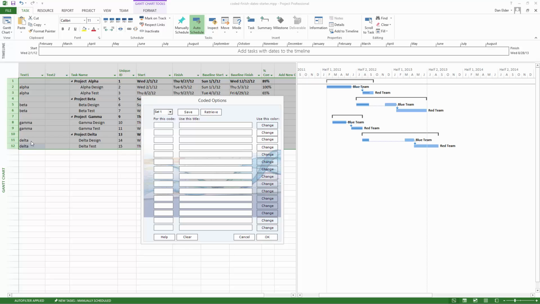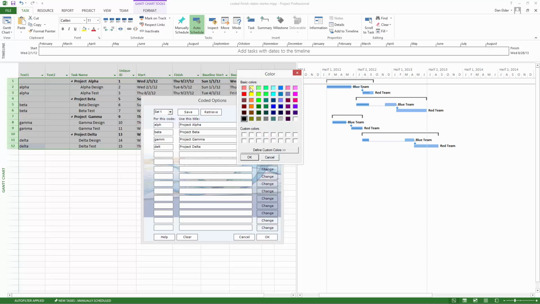and I have 4 different codes here. So I say alpha, I say project alpha, beta, project beta, gamma, project gamma, and actually I need to change this alpha to ALPH since I'm only using 4 characters. And I'm going to say DELT for project delta.